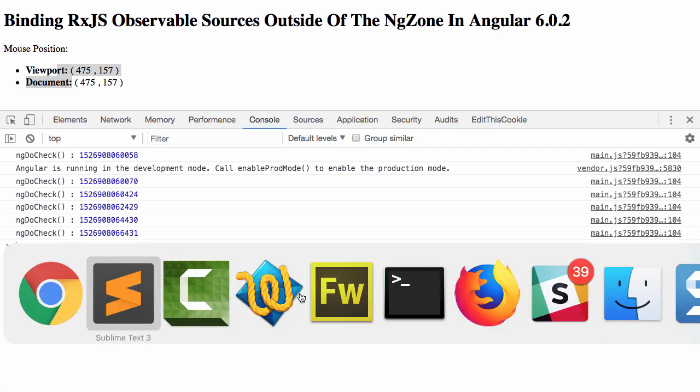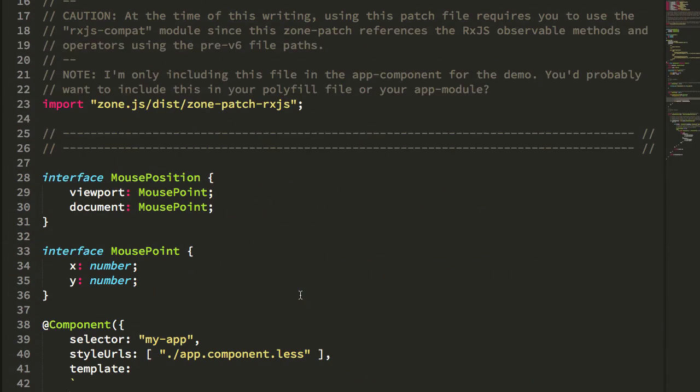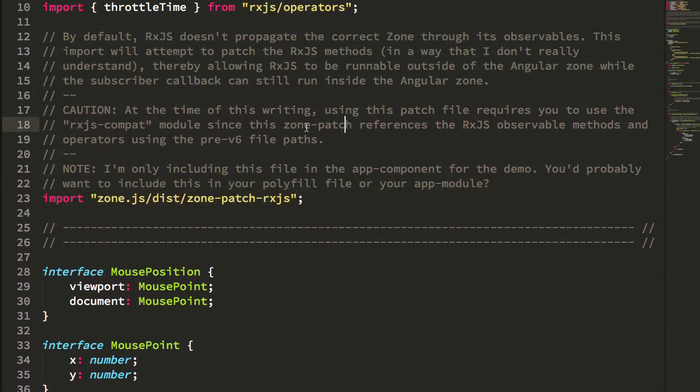So to be clear, I am in no way recommending that people just start including this. For one, it's not compatible, from what I can see, with the current RxJS library, which means that you have to include the RxJS compat library to make the version 6 of RxJS compatible with the version 5 module paths. This unfortunately has the side effect of including the entire RxJS library in your application, which makes the file, of course, much larger, the vendor file much larger than you would want it to be.